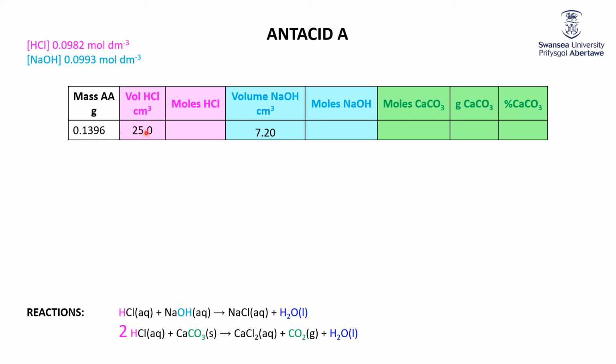So you can do this reaction. You can go from the volume of HCl and the concentration to the moles of HCl. You can go from the volume of sodium hydroxide and the concentration of sodium hydroxide to the moles of sodium hydroxide. That moles of sodium hydroxide is the same as the moles of HCl left over. So you can determine the moles of HCl that you needed to neutralize the carbonate, because it's just this number of moles minus this number of moles. Then you have to divide it by 2 to get the moles of calcium carbonate, get the grams of calcium carbonate. And then I want the percent of calcium carbonate in this original antacid. So it's just these grams over these grams times 100.